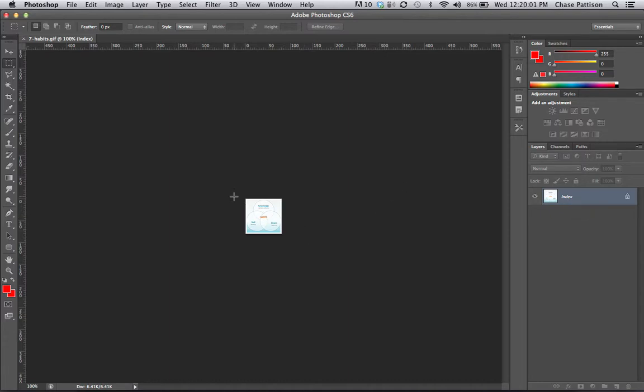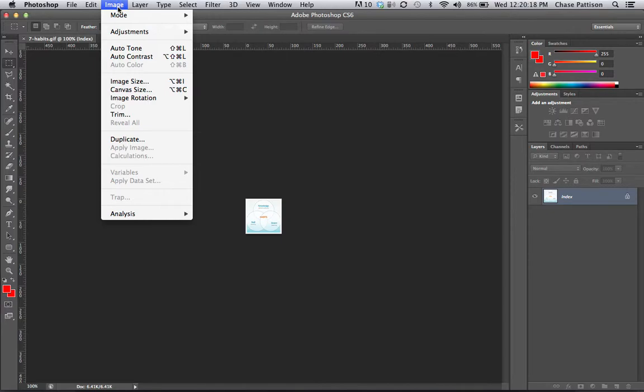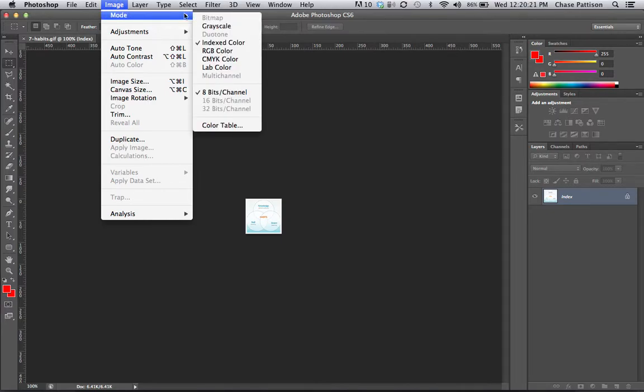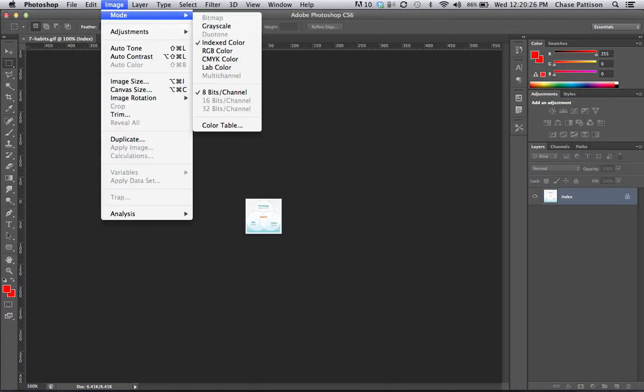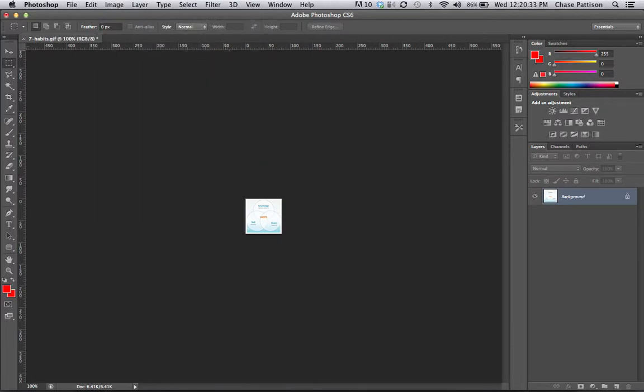GIFs do that because you can save them as smaller file sizes, so it loads quicker and that sort of thing. When you do an image like this, no one's really going to be able to tell that it's only got a certain amount of colors, the color palette. With a big image, it would look funky. But the first thing you've got to do is go up to Image, Mode, and choose RGB. RGB is for screen. CMYK is for print. So you choose RGB, and you're good to go.